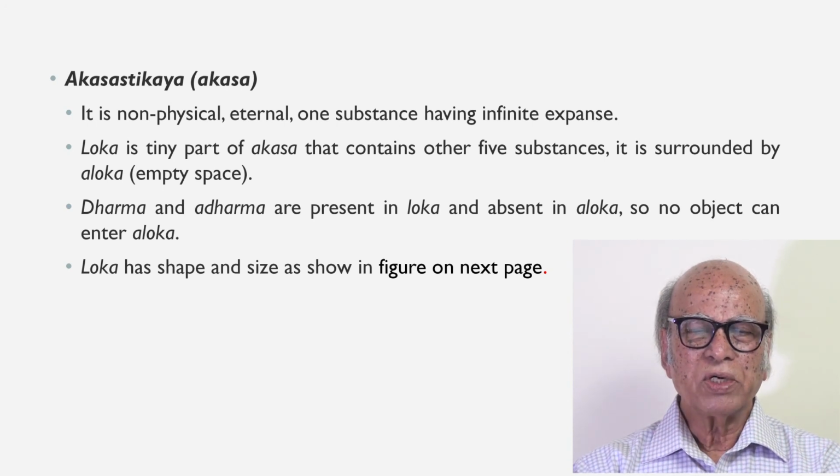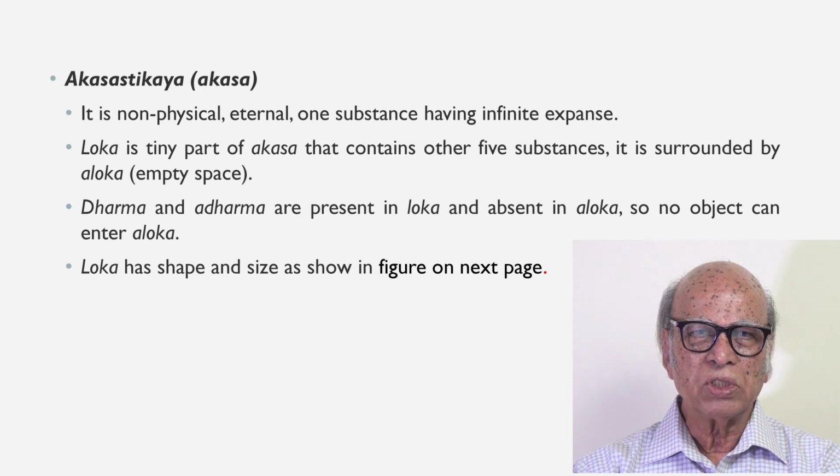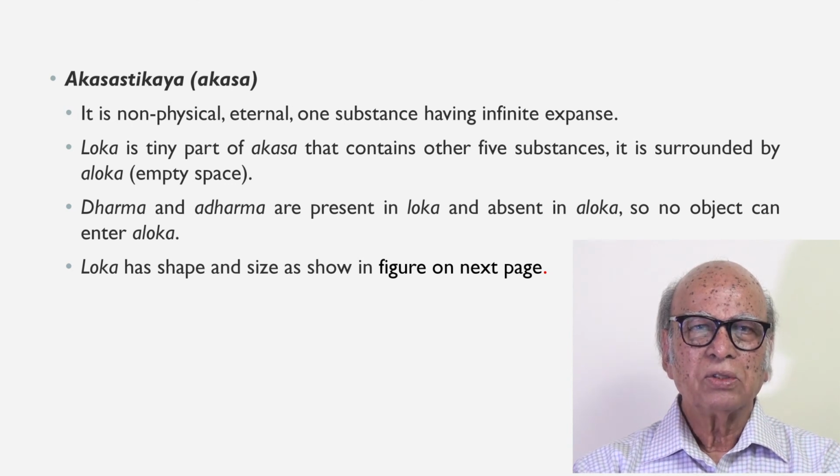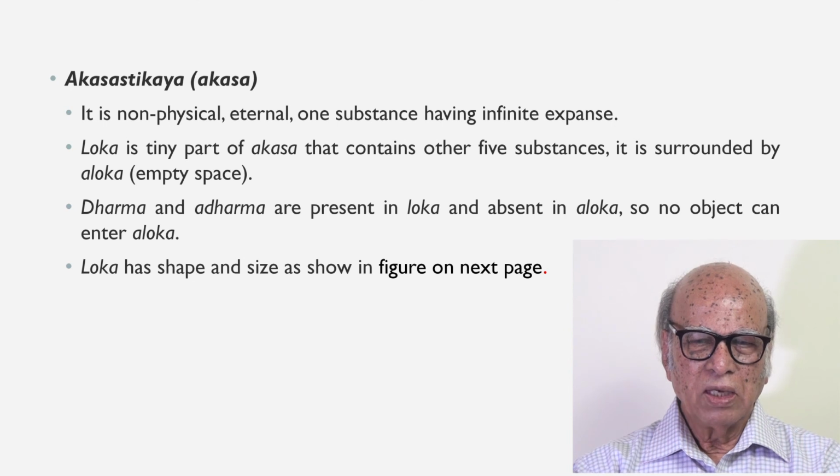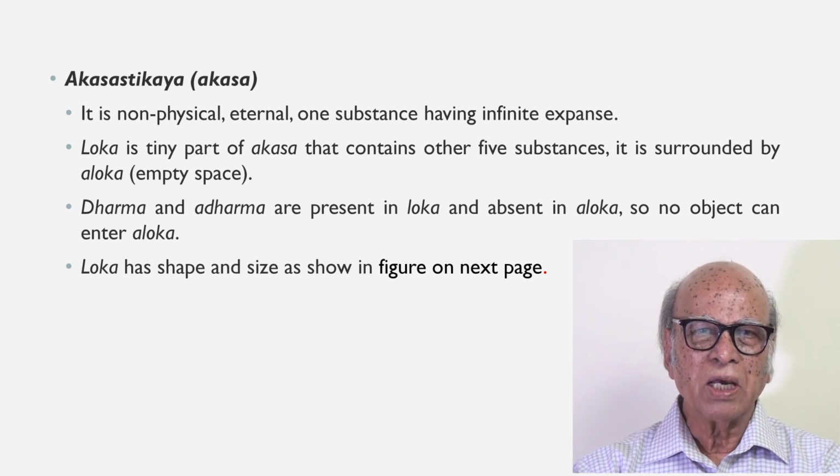So what is there beyond the lok? Because the Akash is infinite and lok is finite, what is there beyond the lok? That part of the Akash is known as alok. So the Akash is divided in two parts, lok and alok. And the dharmastikaya and adharmastikaya are present only in lok and they are absent in alok.